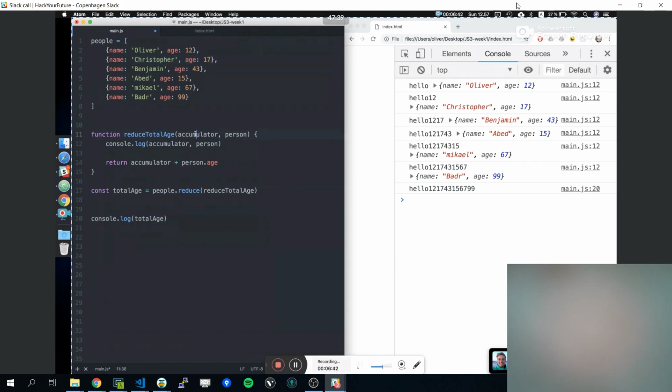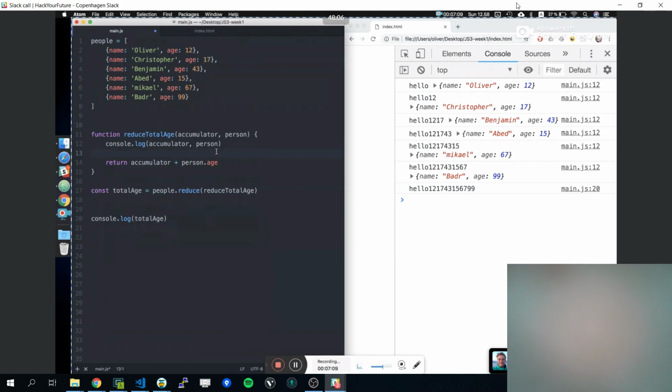So the accumulator would be the first index, and person would be the second index, which basically means it skips number one. You're missing the first one. I think this is going to be bad, because we're saying the first is an object, so it's going to say this object plus 17.